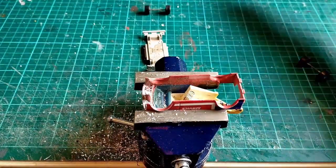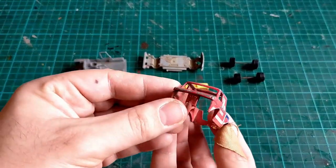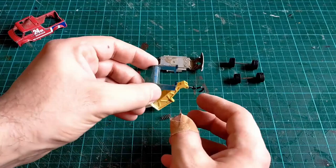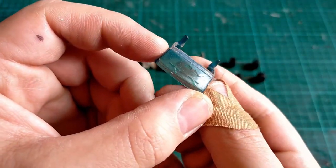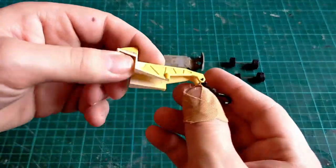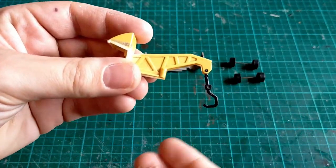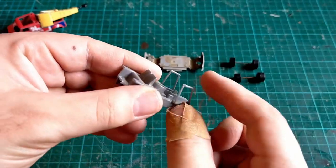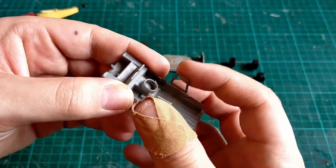There you go. And if I just quickly drill out the single rivet on it, it's pretty easy to take apart. You know, compared to some of the things I've purchased in the past, certainly some of the things I've seen, and some of the cars I've had to work on, this is pretty good. There's a lot of elements of this that could work really well. And I think it just comes down to deciding which ones are going to be in the final build and which ones aren't.